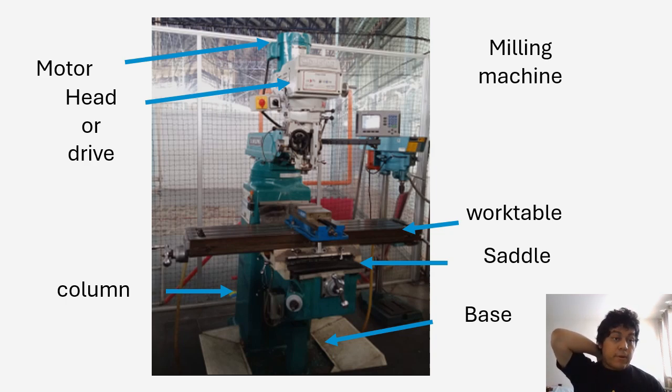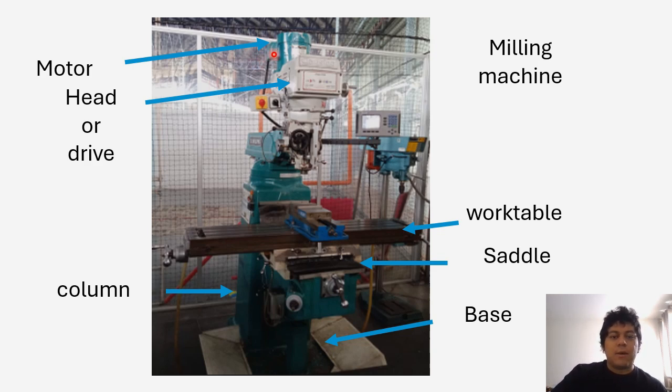Like I said earlier, the milling machine is very much used for drilling and to achieve different forms, but not very complex shapes. This machine comprises the motor. It's not the same as the engine, alright? This is called the motor. The engine is for cars. The motor is any device used to achieve any work in a machine.